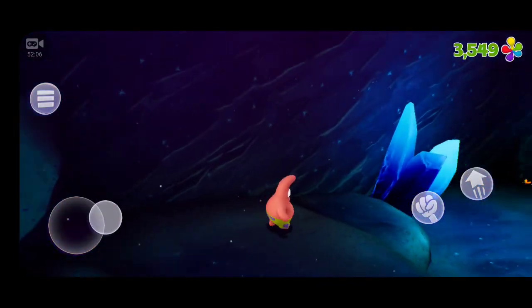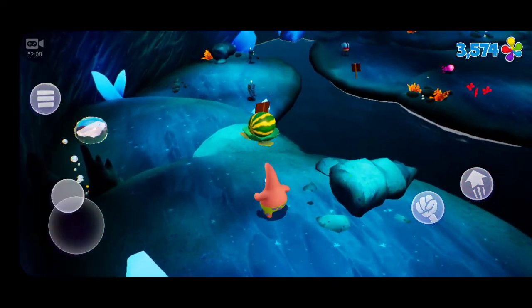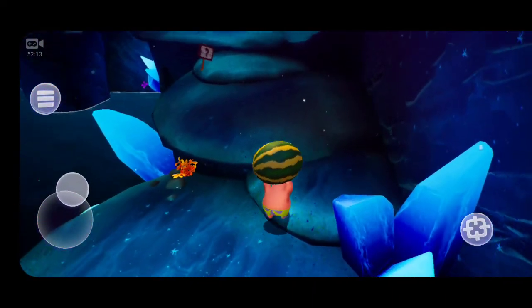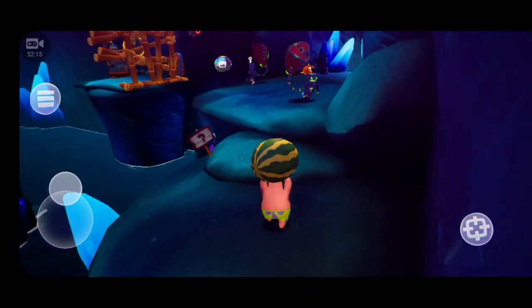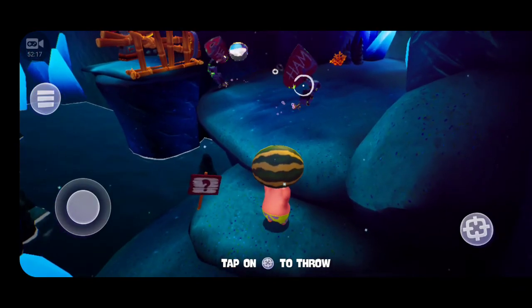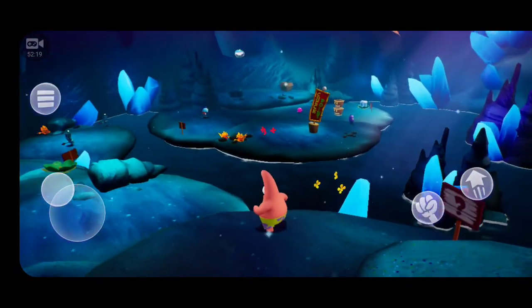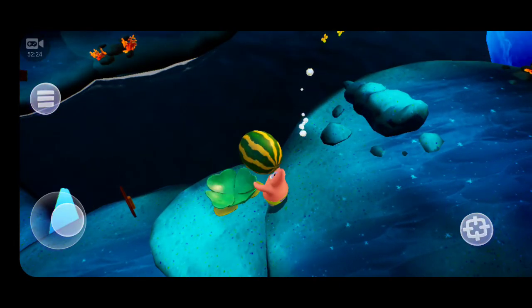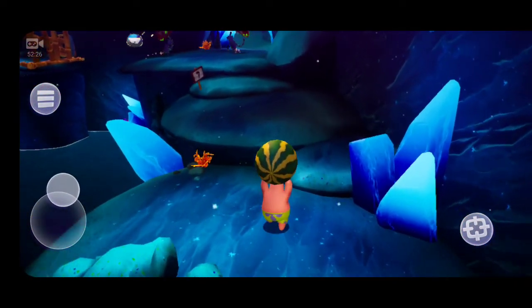Oh my God, this AI sucks, dude. I'm not even trying to throw it at him, and it just auto-locks. I get why it auto-locks, but holy. Well, that was just a huge waste of time. How am I supposed to get it? I'm supposed to throw the watermelon thing, right? And it doesn't work?